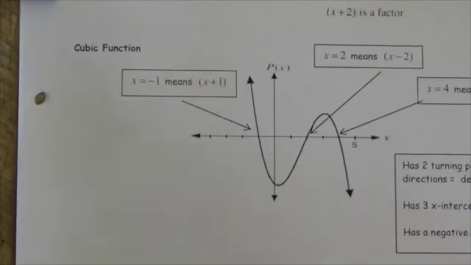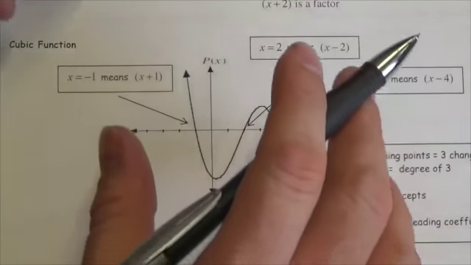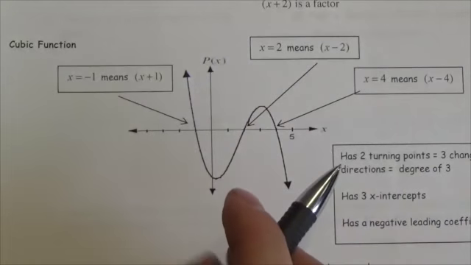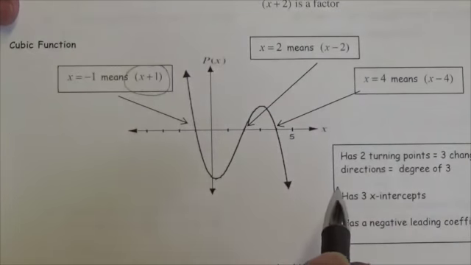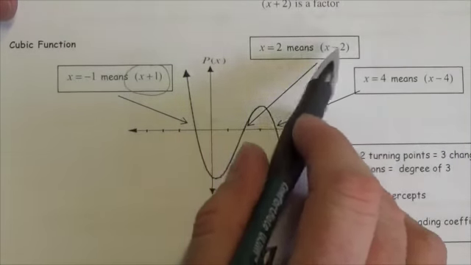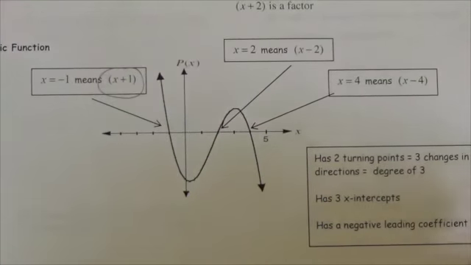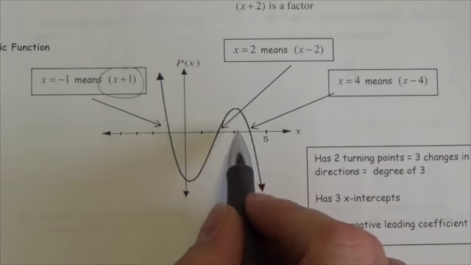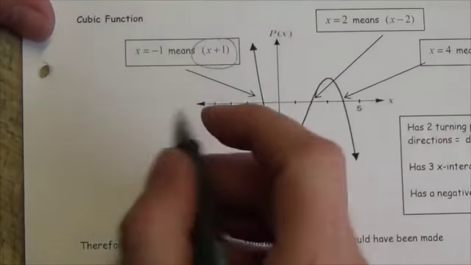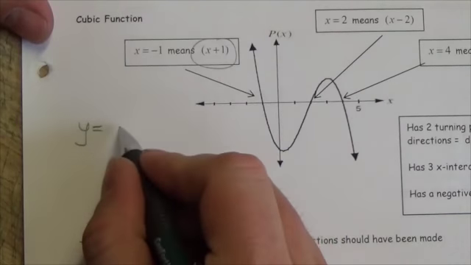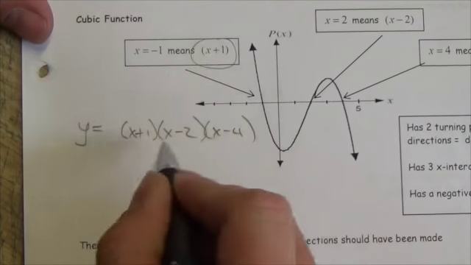Now, let's take a quick look at this next one. What about a cubic? Here's our cubic. In this case, we're not going to go from the equation to the graph; we're going to hint at what the equation would be. This is going through negative 1, so x equals negative 1 implies x plus 1 is a factor. Where I cross at x equals 2 implies x minus 2 is a factor. And over here, when x equals 4 along the x-axis, that implies x minus 4 is a factor. We might write this out right now and say that the equation is y equals x plus 1, x minus 2, x minus 4. They're all factors multiplied together.